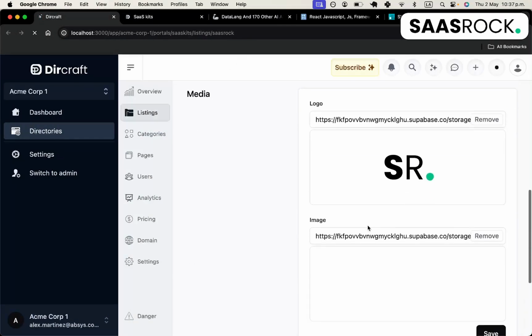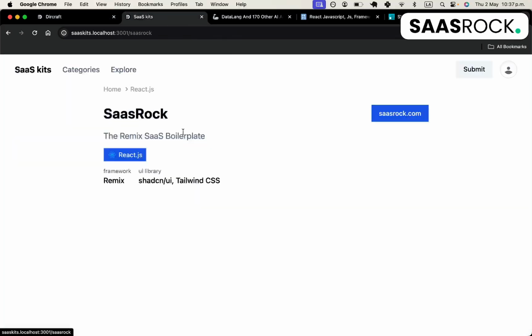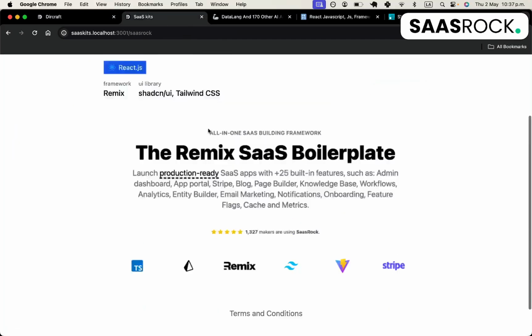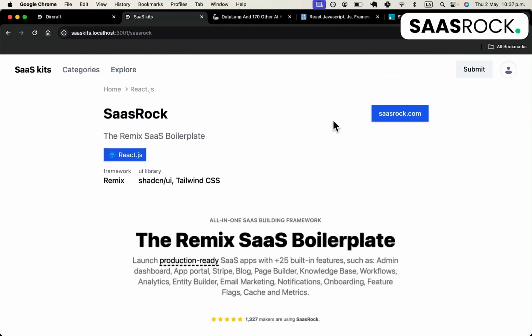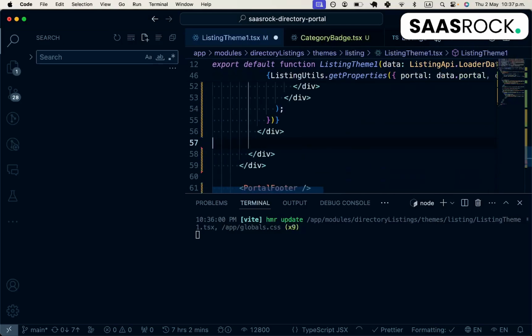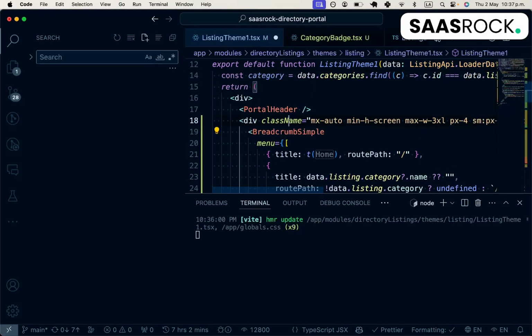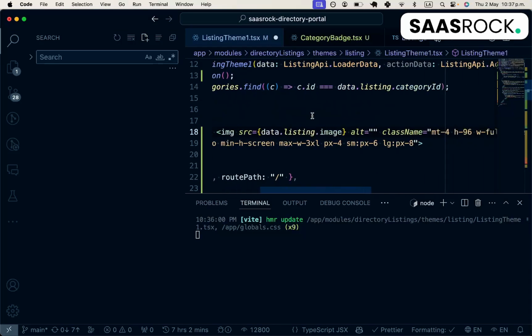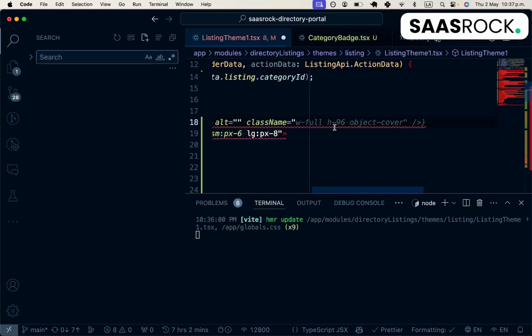And if I refresh, this is stored in Supabase. So let's go to here. And maybe we could use this cover to put it full width. So I'm gonna put this image before everything and actually make it absolute, or yeah, let's see how it looks.